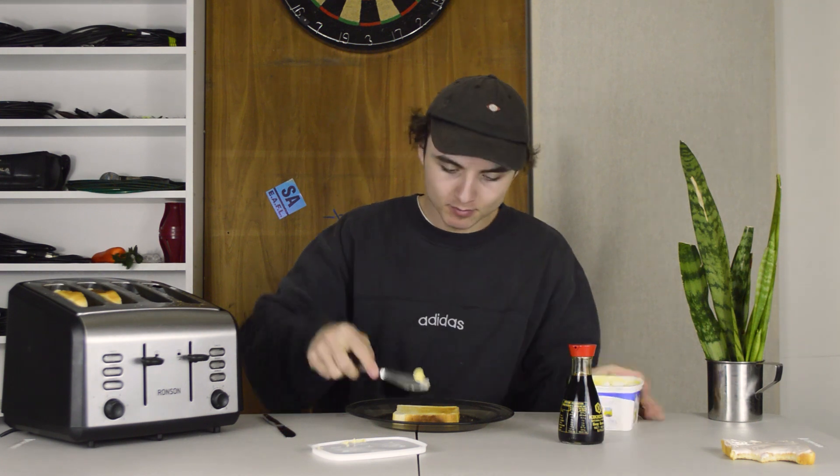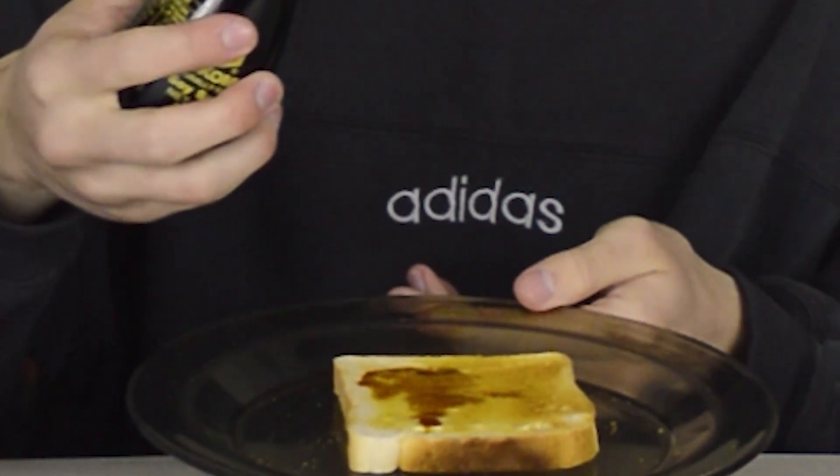Next up we got some soy sauce. The theory behind this was that Vegemite is basically like soy sauce but just solid. No slice of bread is going unbuttered in this household. That's too much already. Wow, not that bad. I only got a little bit of the soy sauce but it's on the Vegemite spectrum — not sure if it's a daily go-to but don't hate it.